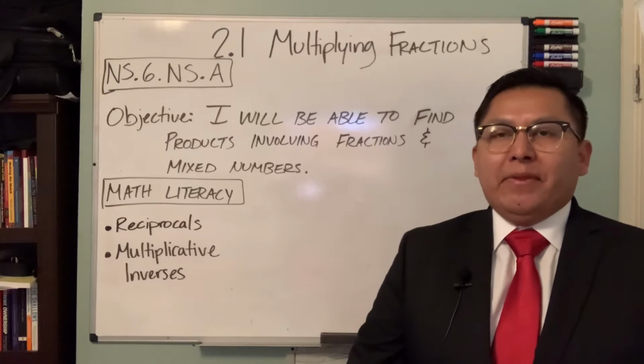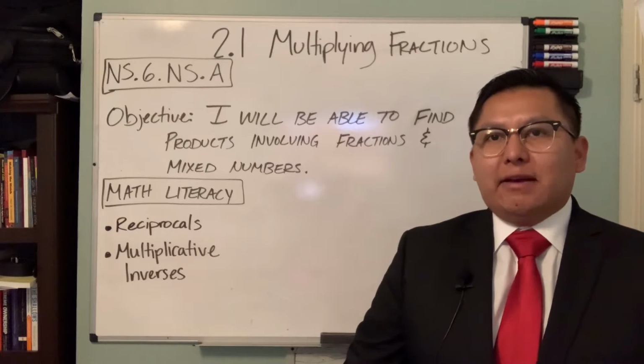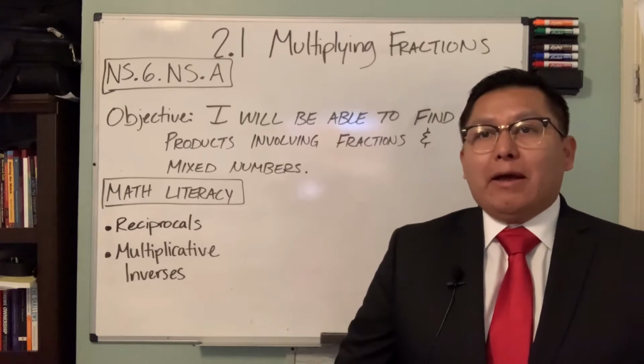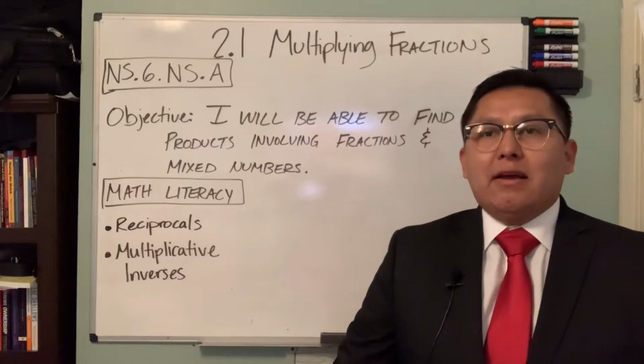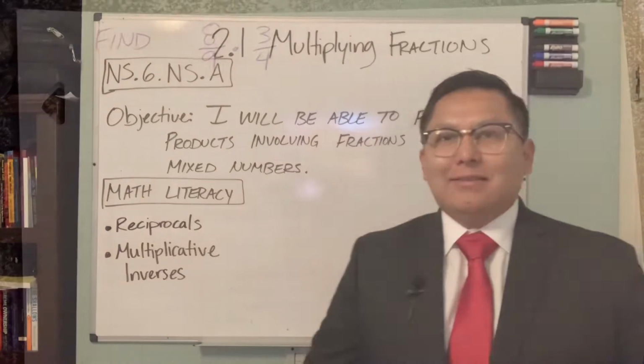Today we're going to be working with 2.1, multiplying fractions, with the standard 6th grade number sense A. Our objective is that we're going to be able to find products that involve fractions and mixed numbers. And your mathematical literacy is reciprocals and multiplicative inverses. So let's go ahead and get started.